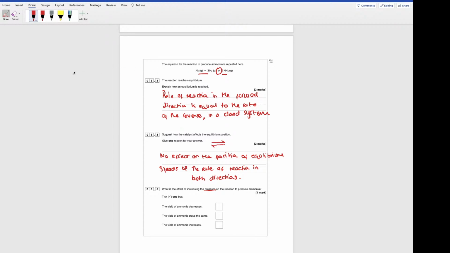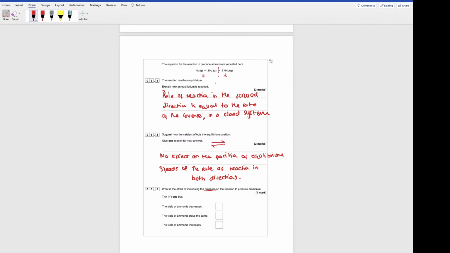So how many gas molecules, and I might have to just quickly erase part of this here just to make it a bit clearer. So on the left side of this, you've got 1 mole here and 3 moles here. So in terms of molar ratios, you've got 4 moles of gas on the left. And on the right hand side, you've got 2. Okay? So if you increase pressure, Le Chatelier states that it will move to the side with the least moles of gas. Now that's the right side because it's got the smallest amount of gas.